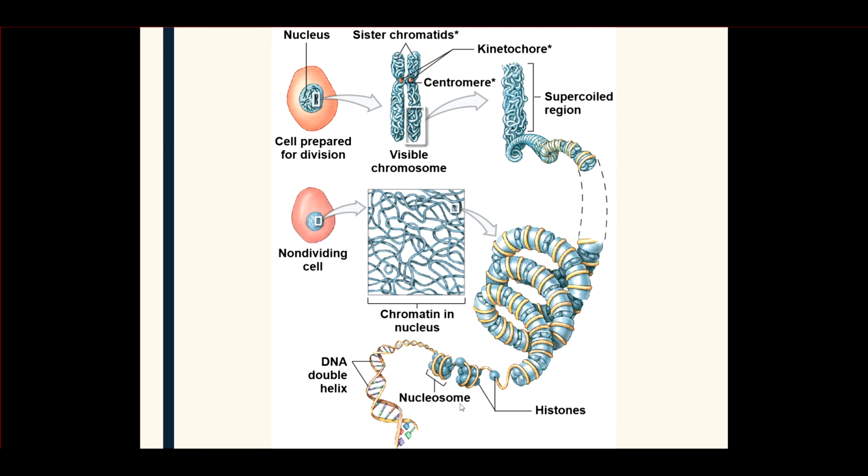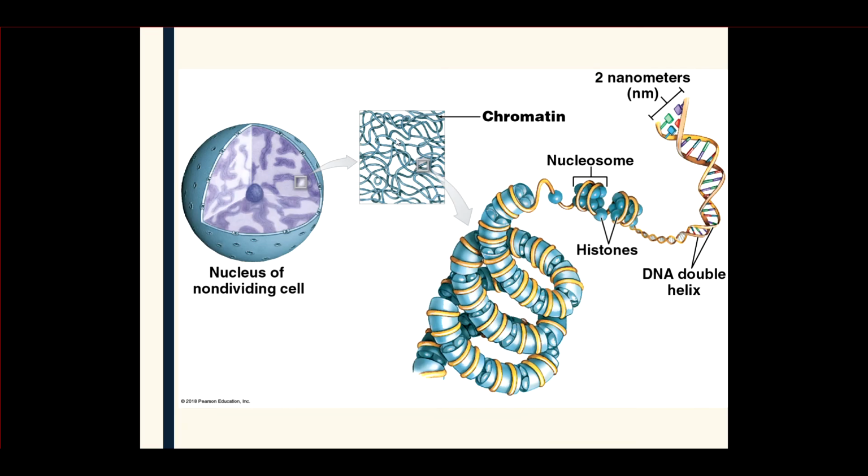They do a good job with this. This is a good picture. Again, you can see here the nucleus with the chromatin. It would just look like one solid dark area, but here you would be able to actually see the chromosomes, even in metaphase and in anaphase, early prophase also. This is just a blow up of the chromatin. I just blew it up. Again, you can see the DNA here coiling around the histones, forming a nucleosome, and then that becomes coiled, but not too tightly, and we call this chromatin, non-dividing cell.